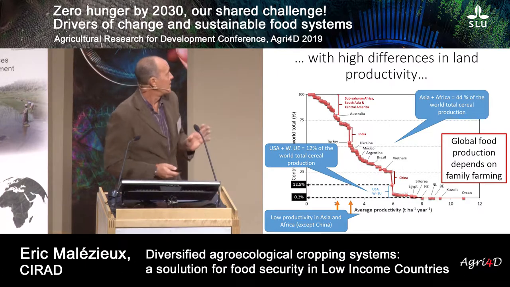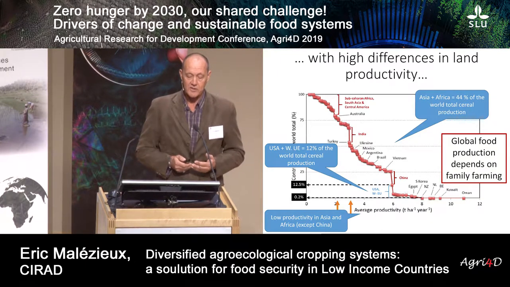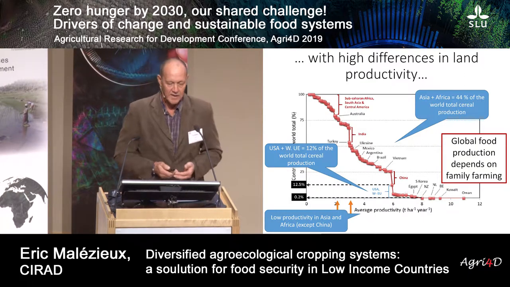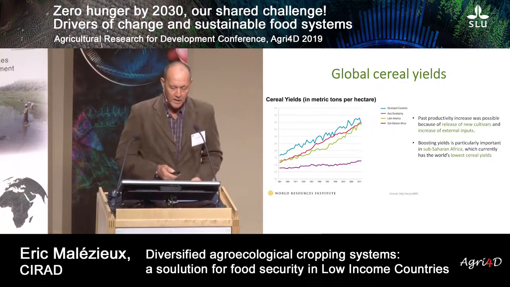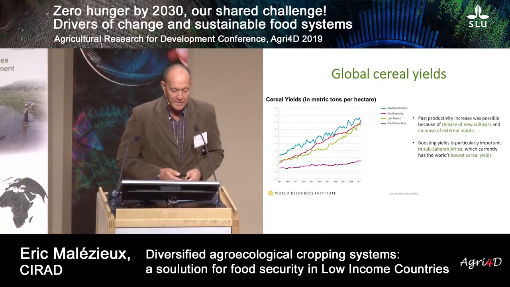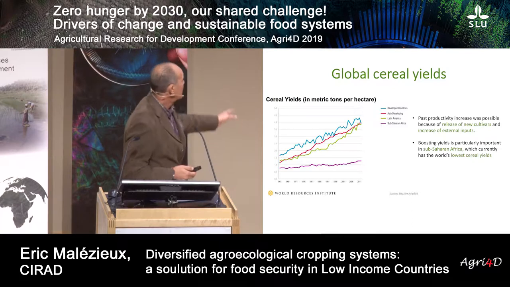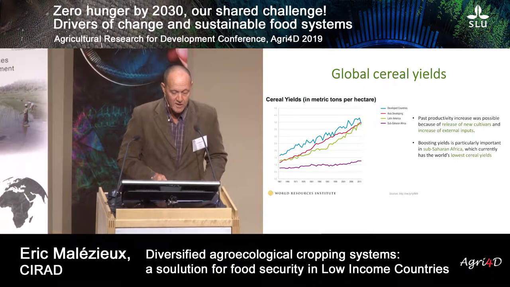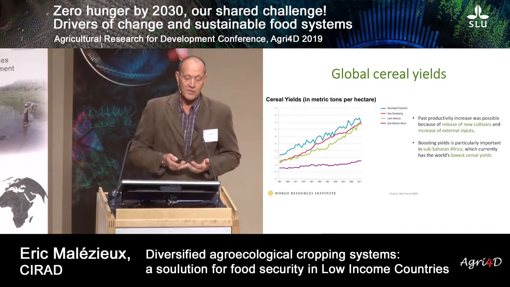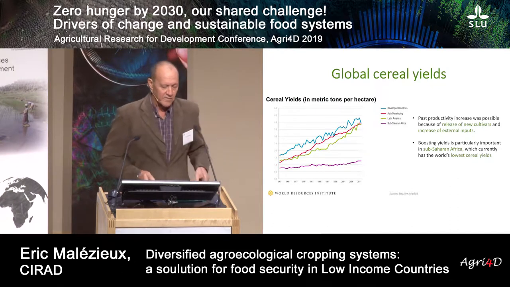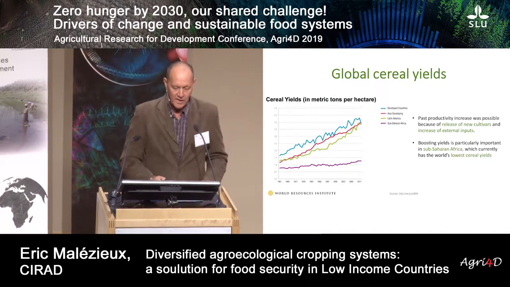We have to emphasize the low productivity in Asia and Africa. The global food production depends a lot on family farming and very small farms — less than two hectares — in the world. The second point is that global cereal yields have increased a lot in different continents. The upper curves represent the developed countries, Asia in red. The problem is for sub-Saharan Africa: yields increased, but at a very different and much slower rate.